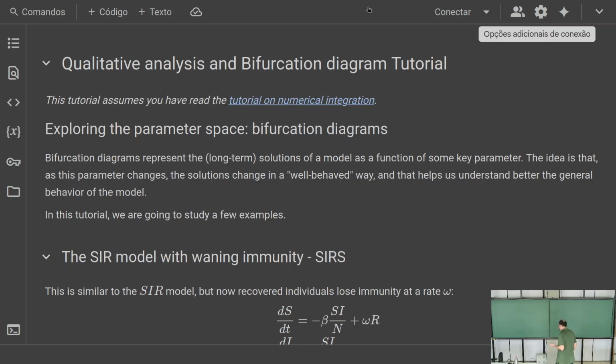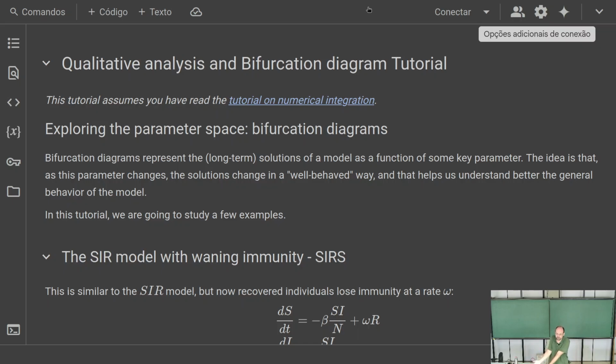So what do you do? You want to get information from your model. Usually you try to explore what happens for at least the parameters that you don't know. Some of them you usually know. For instance, the recovery time is kind of easy: you just follow people along and see how long it takes for them to recover. But beta, transmission rates and so on, this is usually very hard. Most of the times you don't have this kind of parameter.